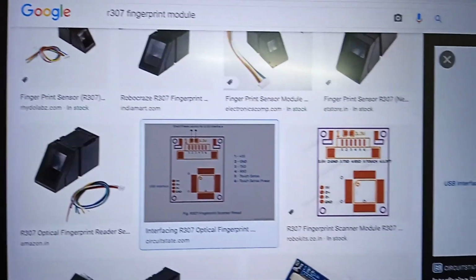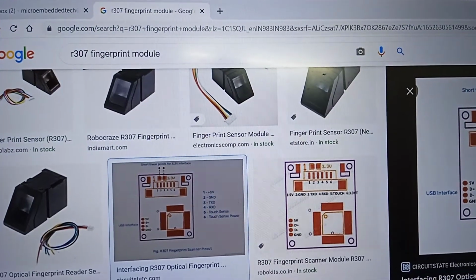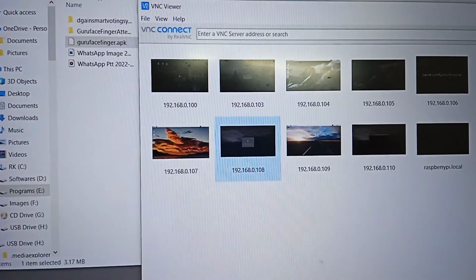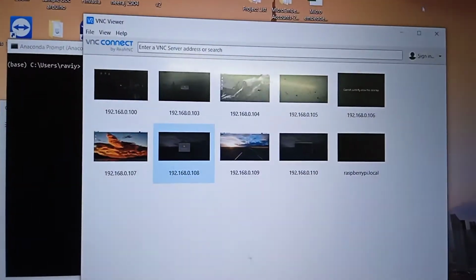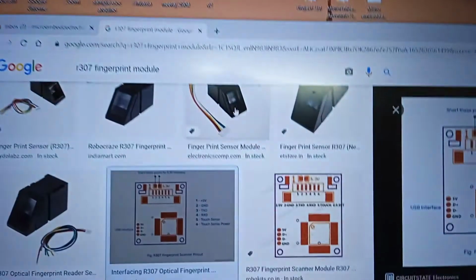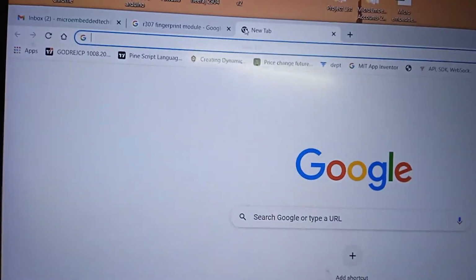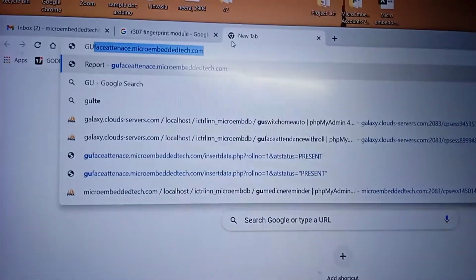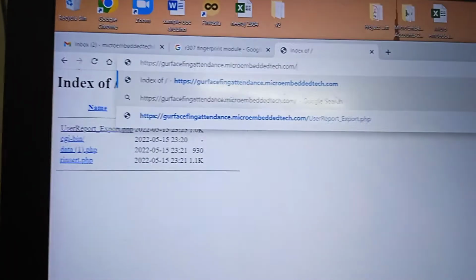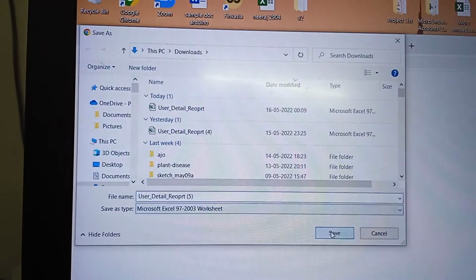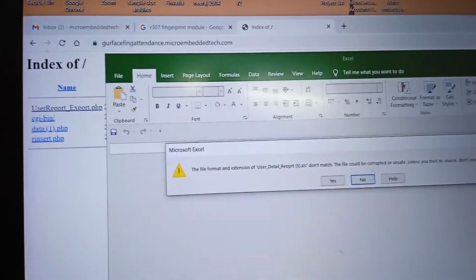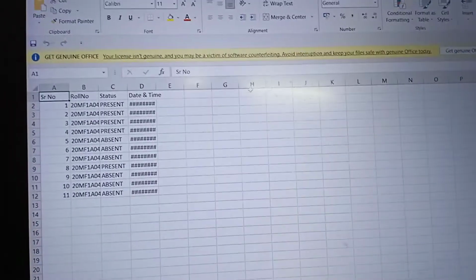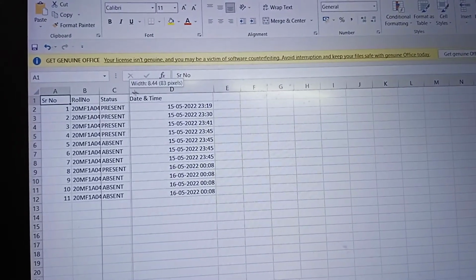And on the database side, the database is not there. I will show you the database download. I will also provide you an app, and this is the URL. If you click the URL and save, the Excel sheet will be downloaded, where you will have all the information. And in the Android app, this time we will only provide the download button, because we don't know the present roll numbers, so it is not possible to get the data.